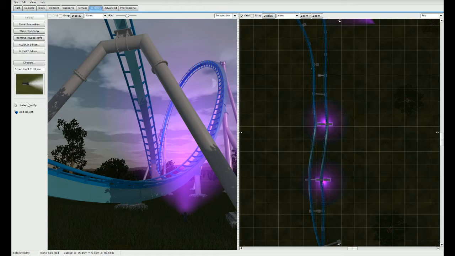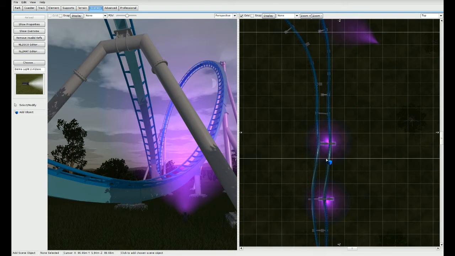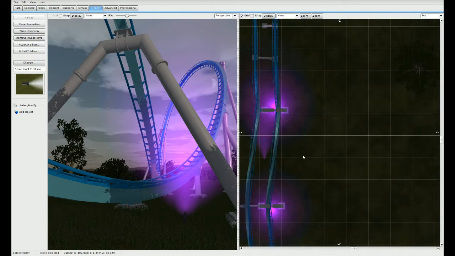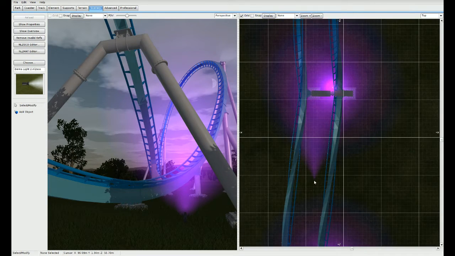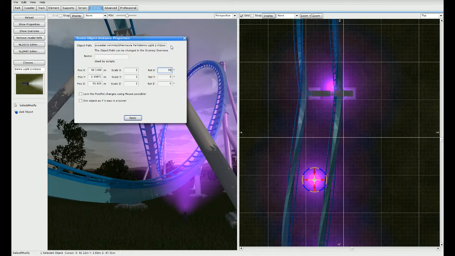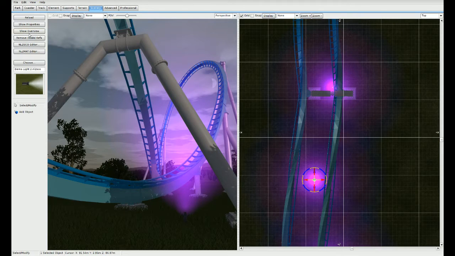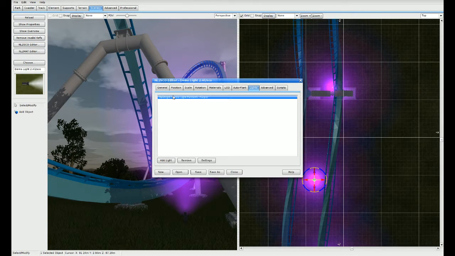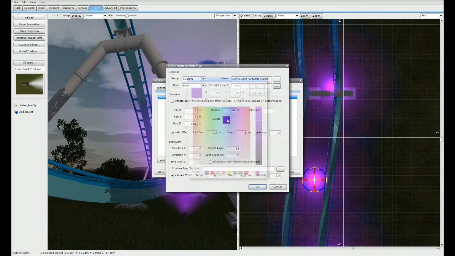So we go back to our scenery tab. We're going to add our object. We have our demo light 2, which is what we were working with. So I'm going to add demo light 2 and plop it in the middle. There we go. And we're going to also aim that one up. So I'm going to get that one selected. There it is. And we want it up. Good. Okay, so we wanted green, so we're going to go to our SEO editor right there, settings, and we're going to change the color to green.